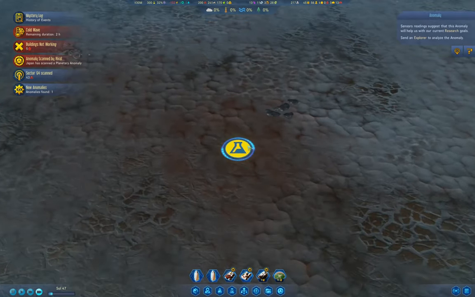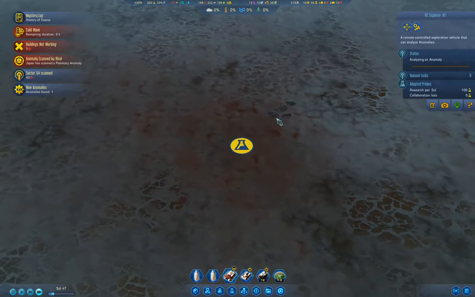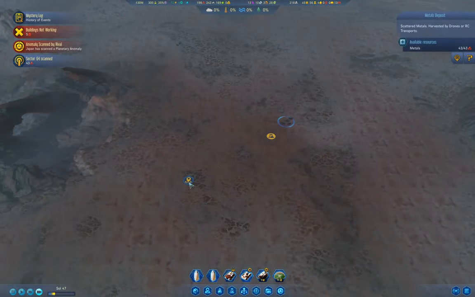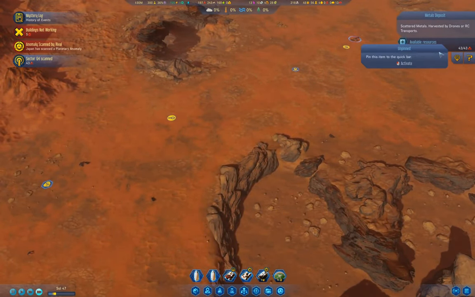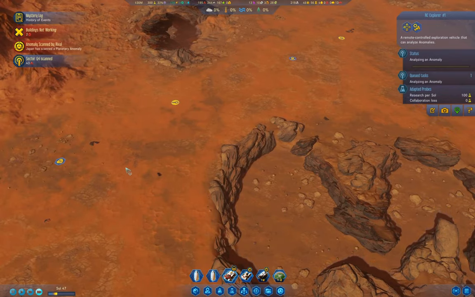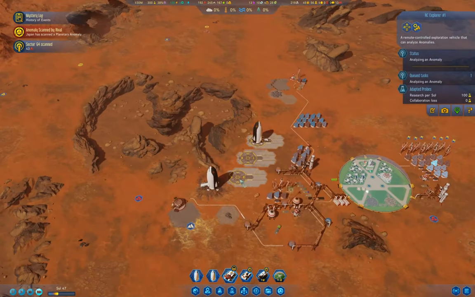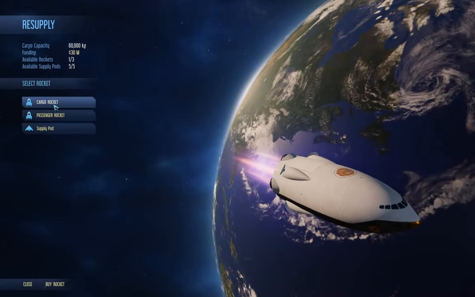Oh, we found an anomaly. Right, so Explorer, we'll send it there. And that is metals. Right. We also have another one here. Good. So we'll do that. The rocket has arrived.